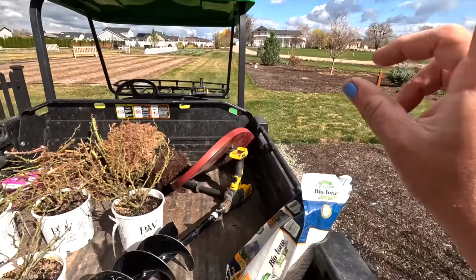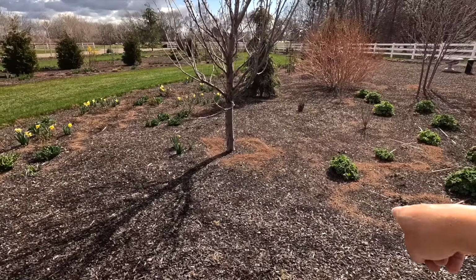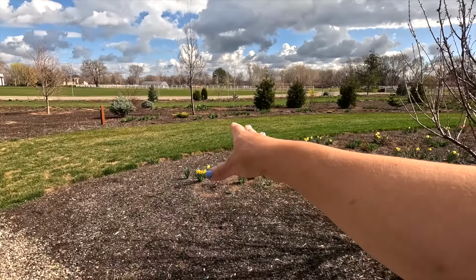For tools, we have not mulched out here. In fact, you can probably see all of the fertilizer. We came through last week and got everything fertilized, so we need to scratch that in, and then we're gonna mulch.